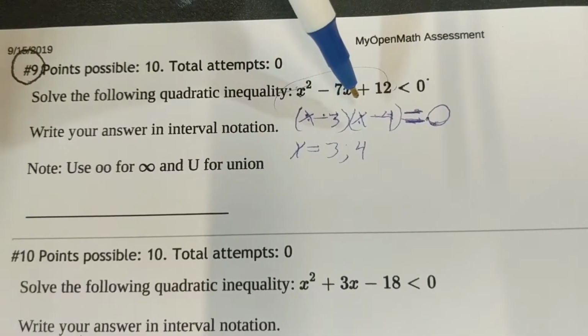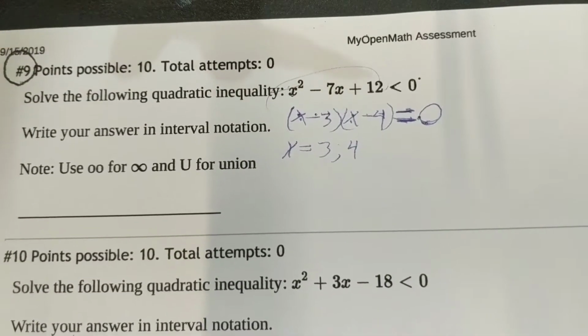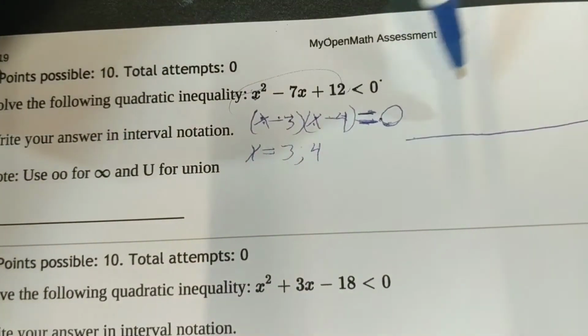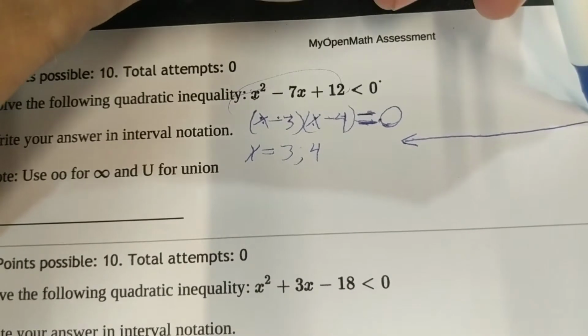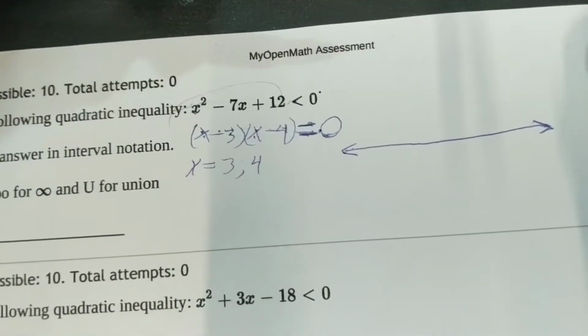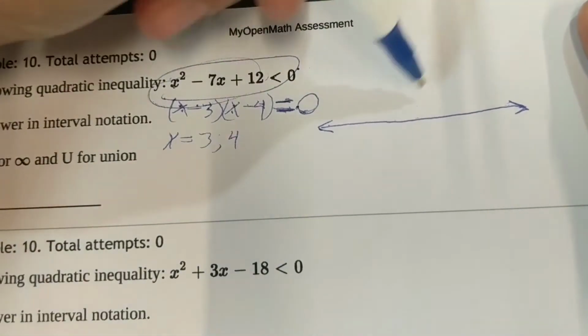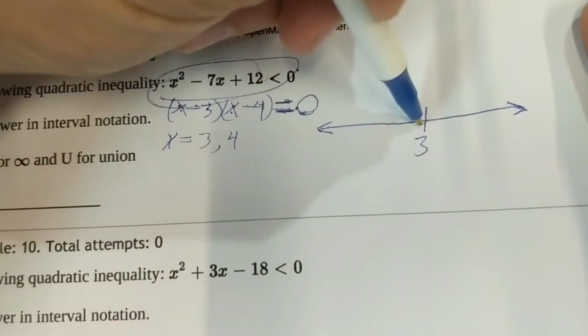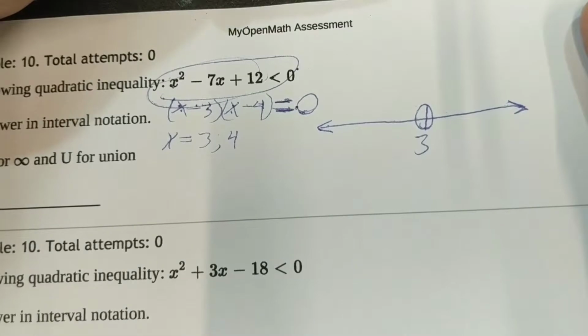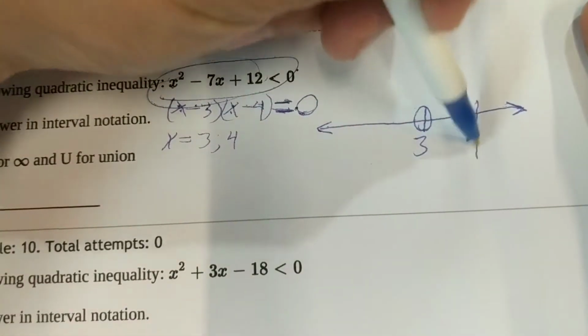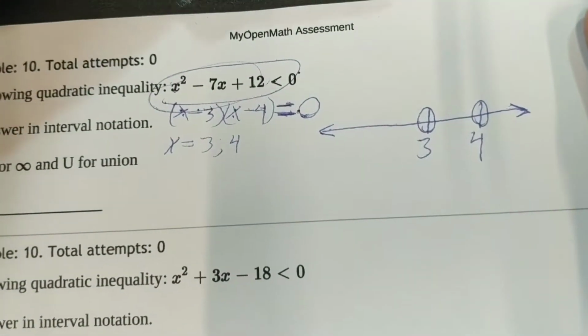Let's just picture that real quick. There are all these numbers. If I'm looking at a number line of the domain, all the numbers I could plug into this function in the first place, what we found out is that if I plug in the number 3, I hit 0. If I plug in the number 4, I hit 0.